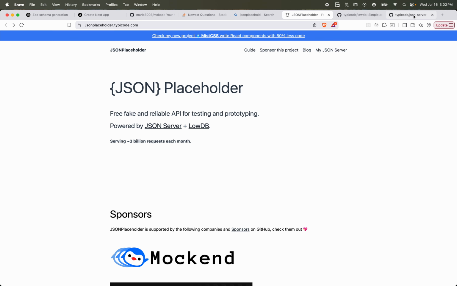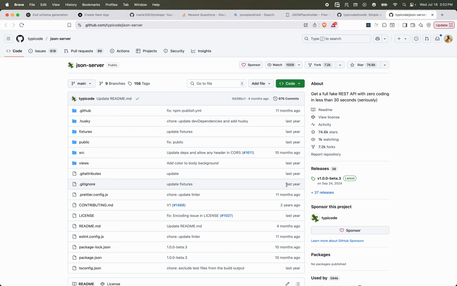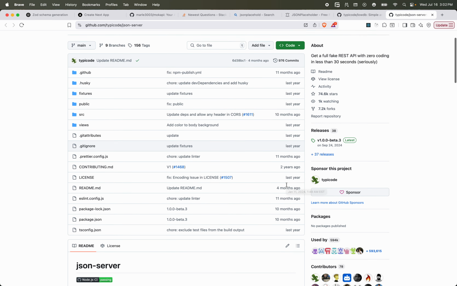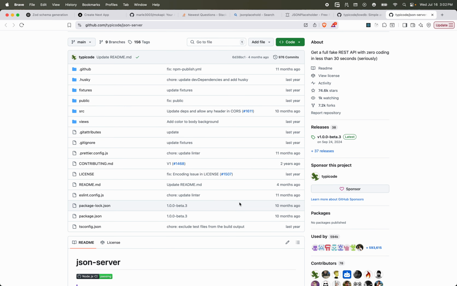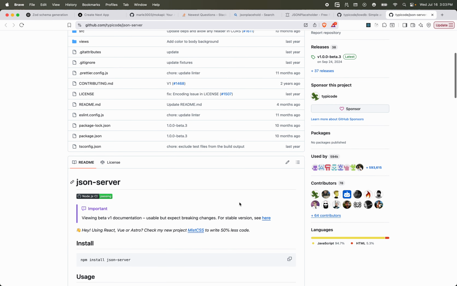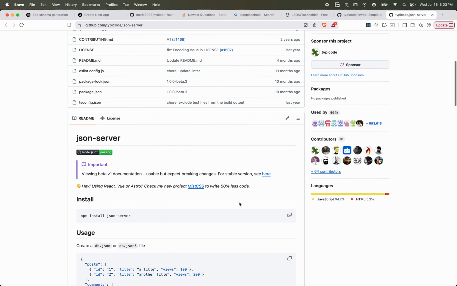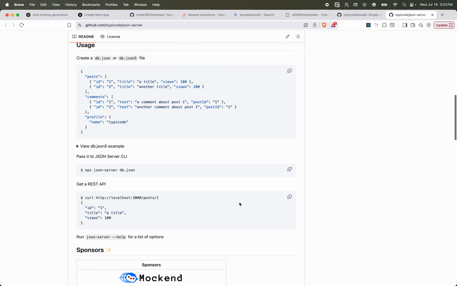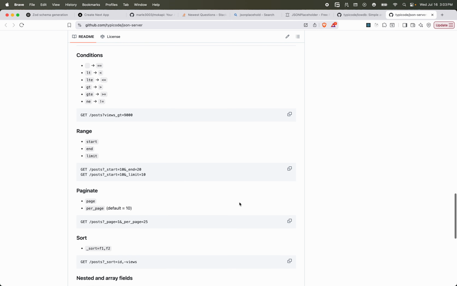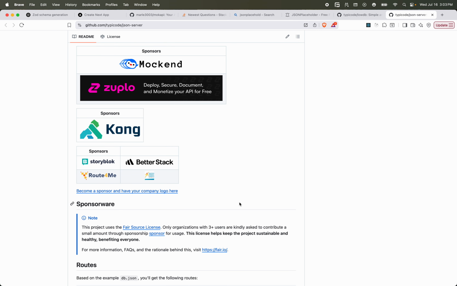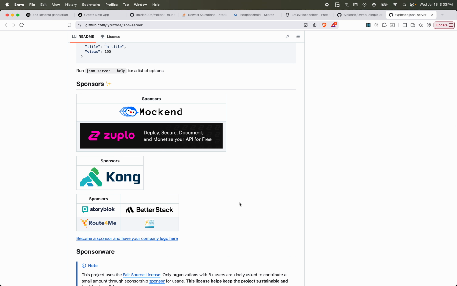Type code JSON server. It looks like this is even older than the other ones. Okay, so let's see, more canned, secure, document free, and monetize your API for free.